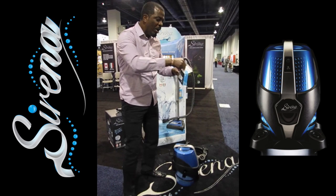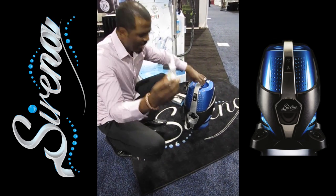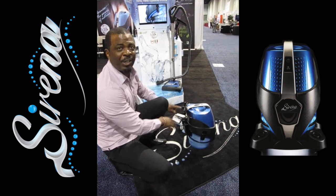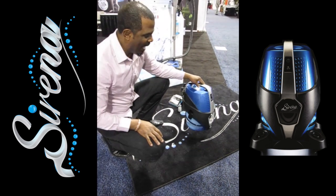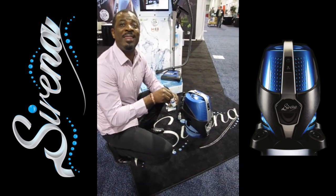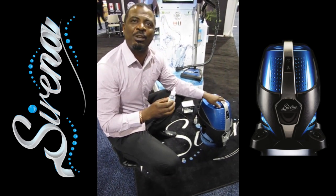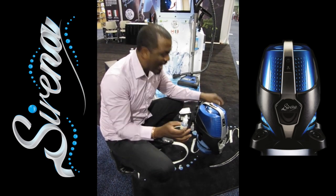Let me show you how to use these. All you need to do to put a nice aroma inside your home is take your fragrance and squeeze it directly inside of your intake. That's going to spread the fragrance all around your home. If you want to make it come out a little faster, you can open up the exhaust vent right here in the back and it really comes out. Can you start to smell it in the air? It smells really good. What's unique about the Serena is that whatever fragrance you put in the water is what you smell — they won't mix, they won't blend together at all.